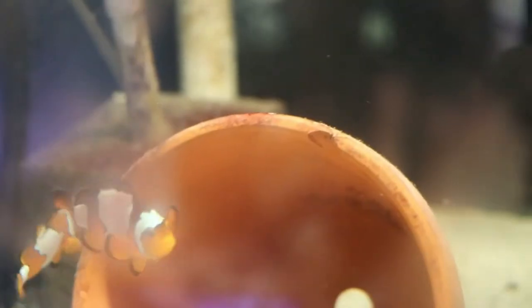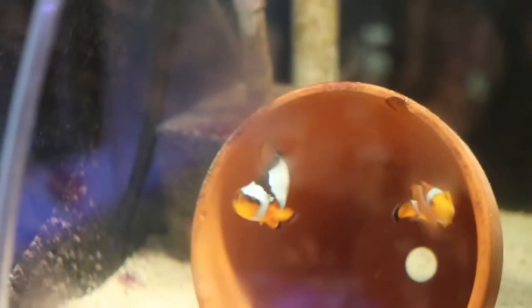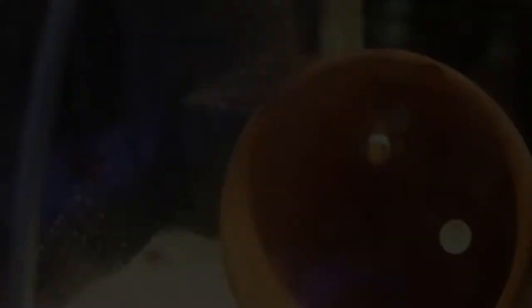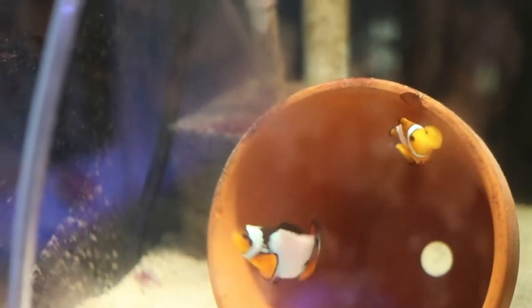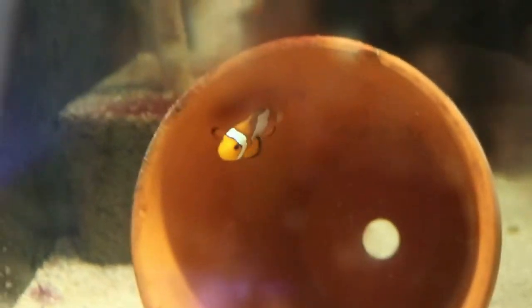Let's talk a little bit about clownfish breeding. If you can see here, this is a pair of clownfish. The larger fish will become the female — the most dominant fish socially — and the smaller fish will become the male. Clownfish are classified as demersal spawners, similar to many South American cichlids. They will spawn on a slate or in a flower pot. A lot of typical breeding setups for clownfish just include a flower pot and a 20-gallon tank with some filtration.